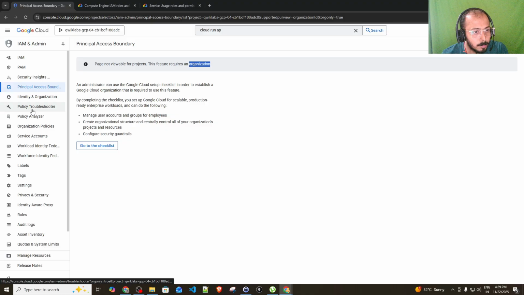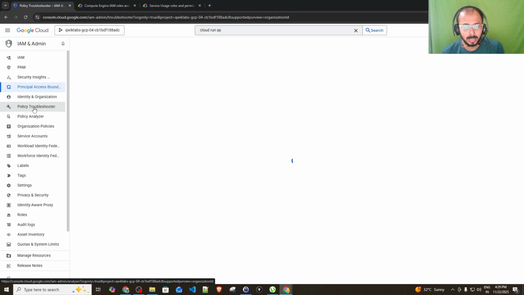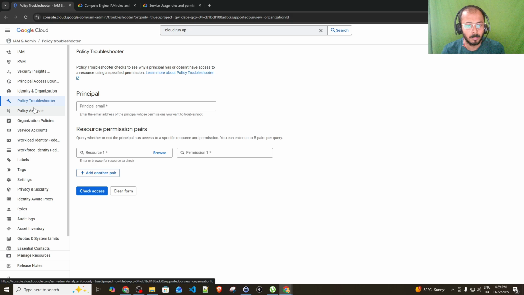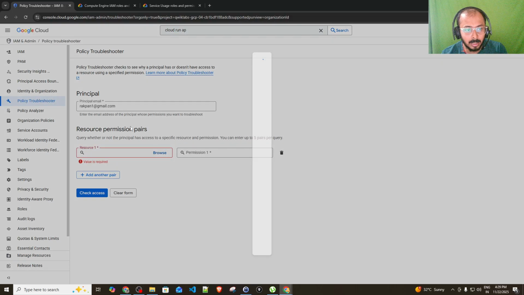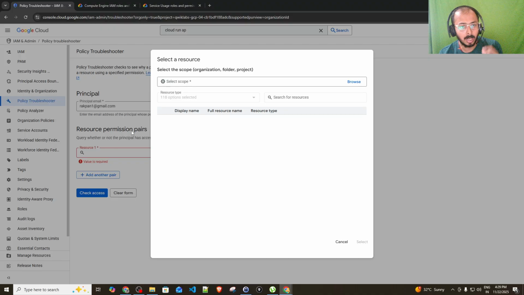You can use policy troubleshooter if you are facing any issues, like you are assigning a permission but it isn't working perfectly. So you can also check the permissions. Let's say I'll try to use my email ID and see how this works. I have assigned this user Cloud Run function admin, Cloud Run permission, as well as compute permission.